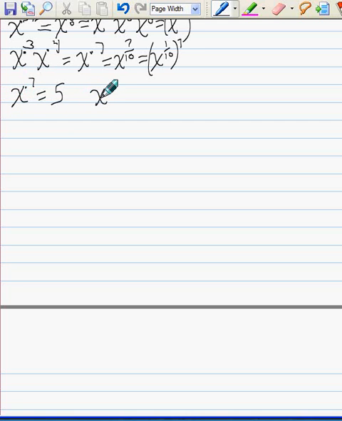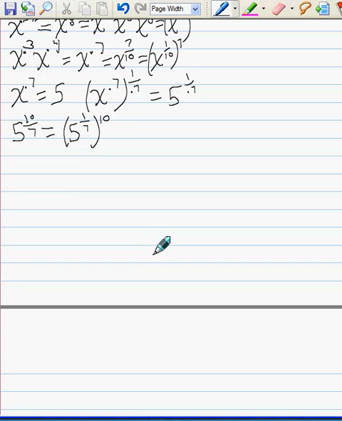That is, if we take x to the 0.7 and raise it to the 1 over 0.7 power, and then do that to the other side, 5 raised to the 1 over 0.7 power, then x is going to equal whatever 5 to the 1 over 0.7 power is. Now, if we had a calculator, how would we actually do this? Let me give you two methods. Method number one: 1 over 0.7 is the same as 10/7. So one way to solve this would be to rewrite it this way, and then realize that 5 to the 10/7 is the same as 5 to the 1/7 raised to the 10th power, and then just do these operations separately. Raise 5 to the 1/7 power, then raise that answer to the 10th power, and you'll get your answer.